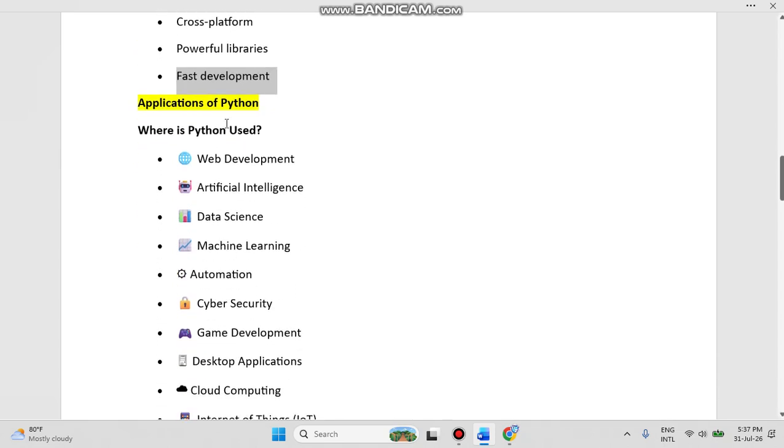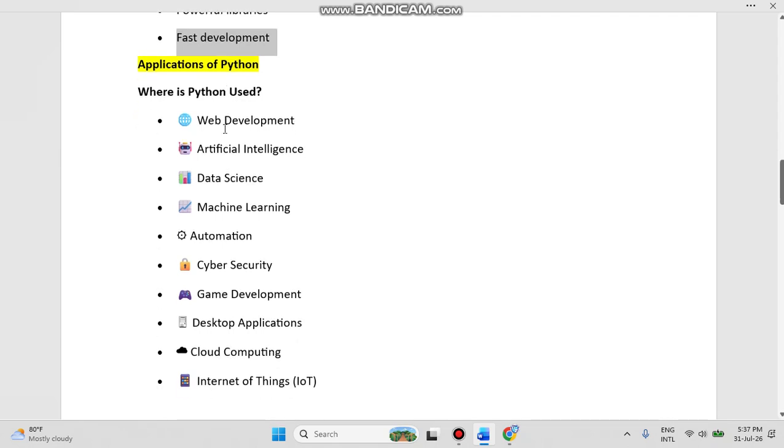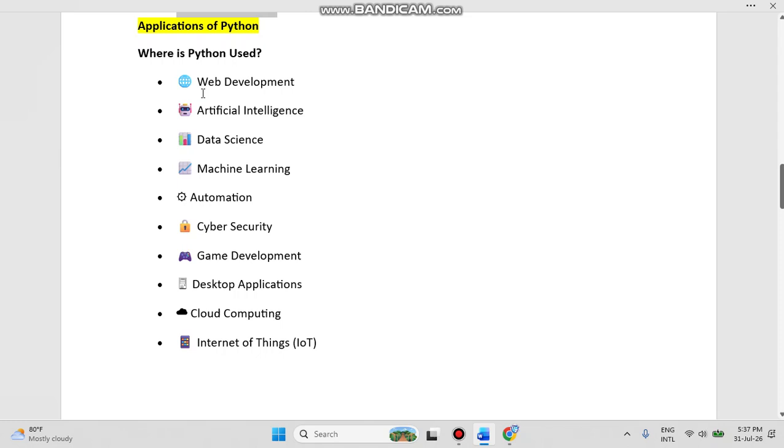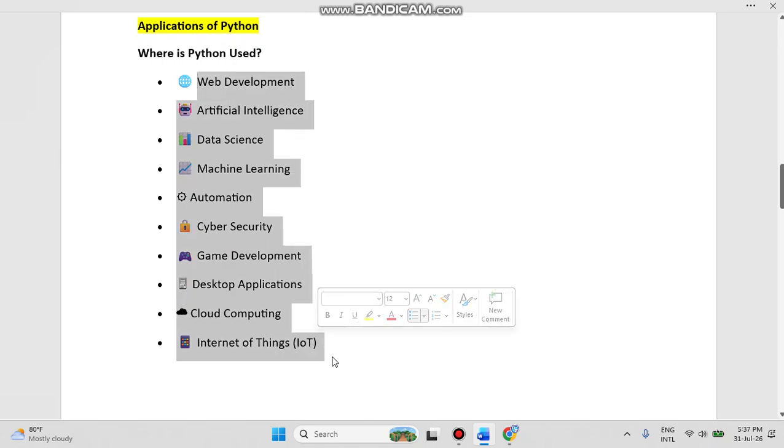Now, if you understand Python, what can you make? Everyone has the question: okay professor, I will start learning Python, then what can I do? You can make web development, artificial intelligence, data science, machine learning, automation, cyber security, game development, desktop applications, cloud computing, and the internet of things also. It means Python is a core subject in your computer science stream.